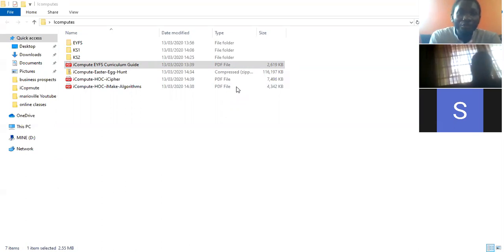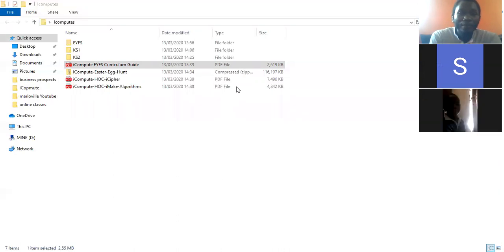So the iCompute guide is for the early year foundation stage, that is the primary school level. Basically, this is how it looks: iCompute for primary schools. Why iCompute?